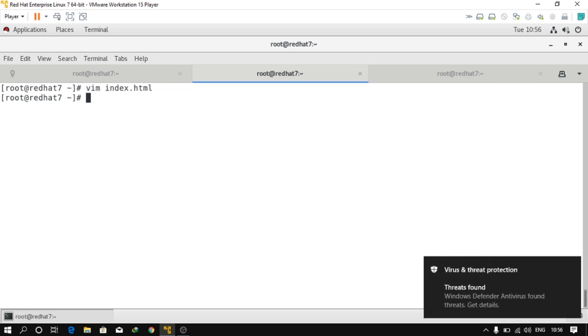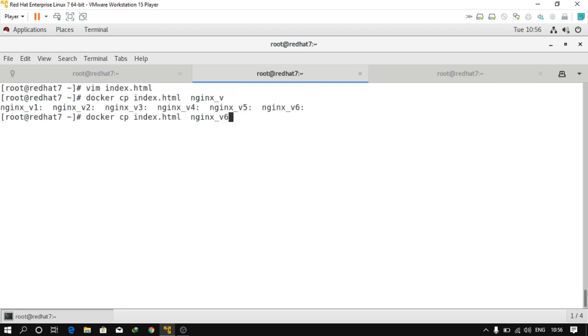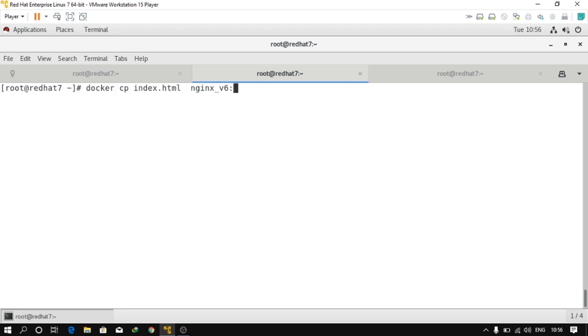You have to remember that docker cp is the command to copy a file, that is index.html, on the host machine, and we have to send it to the container name, that is nginx_v6, then a colon, and then the path where you want to share it.